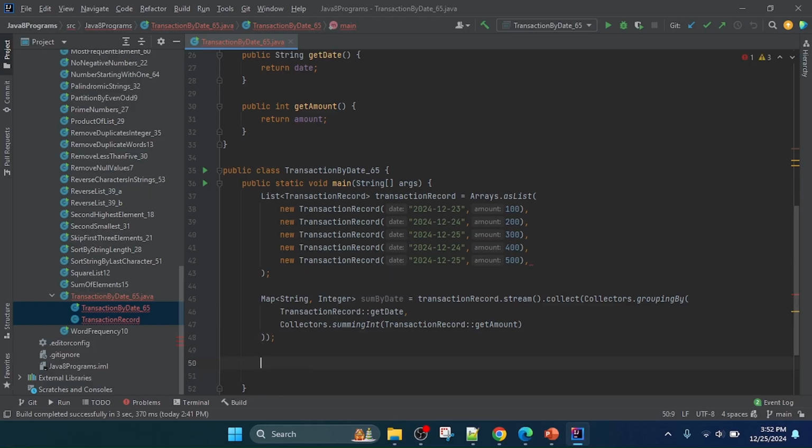So friend, I have almost made the program. So here you can see in the groupingBy, it will make the group according to the transaction. So just let me break the line. So in this collect method here I use TransactionRecord dot collect.